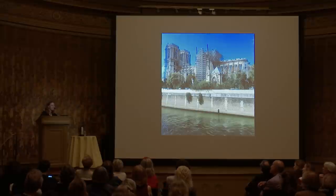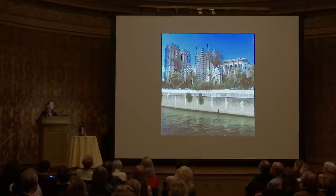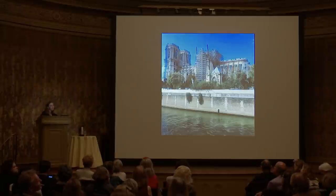Also, I bought the book, so you can buy the book if you want to see all 50 of these projects. And the winners did have interesting ideas in them. So I think it's interesting to consider, is this the best architects can do? What would be the best architects could do to respond to this structure? It's an interesting question, but I don't think it will have really any impact on the actual shape of Notre Dame of Paris.